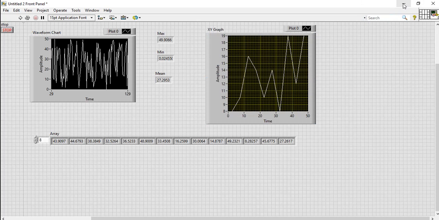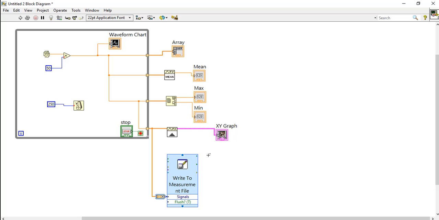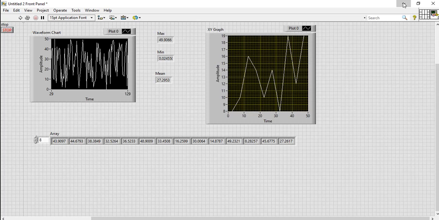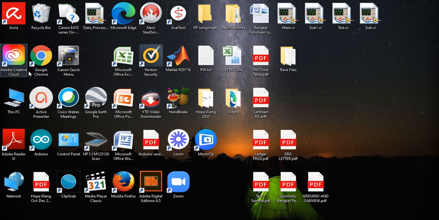And one more thing, since this function also writes to an Excel file, we want to see whether the Excel file exists or not. You need to remember the path. So let's go to the path just now.